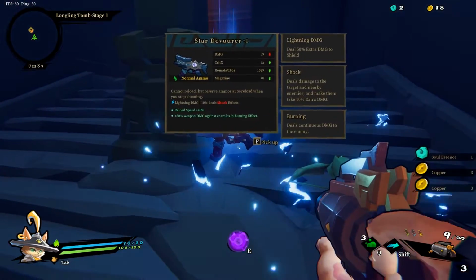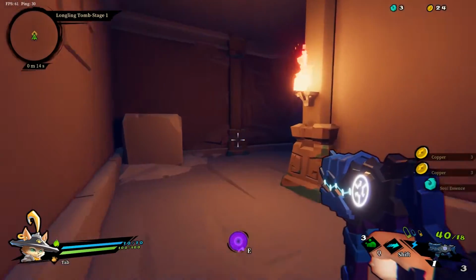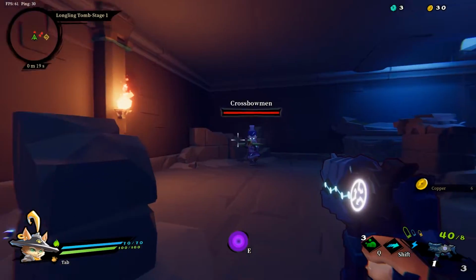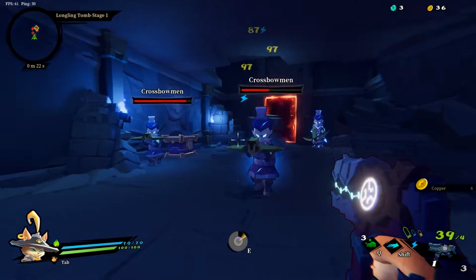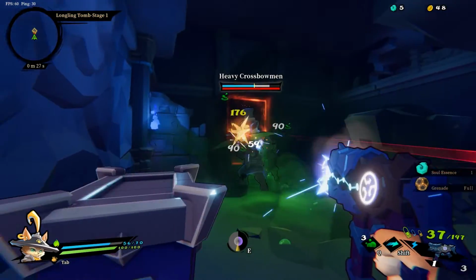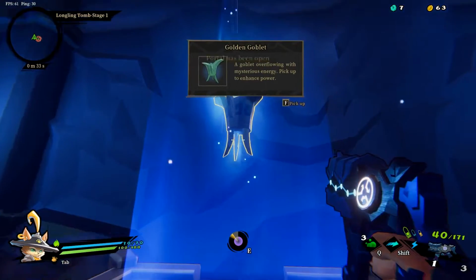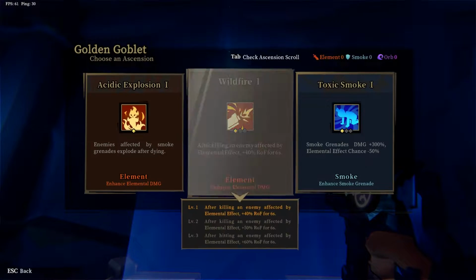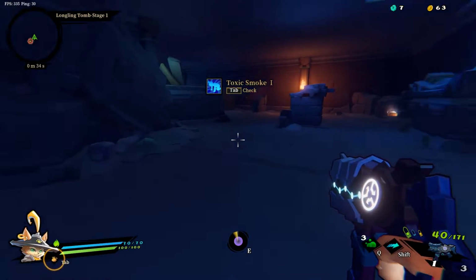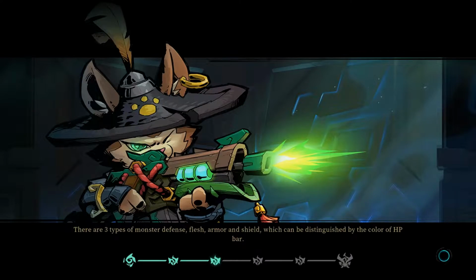This is the second time we enter this stage one, and we have a totally different map than before. This weapon you cannot refill the ammo yourself. It will automatically refill when you are not using this weapon. Big smoke, I will get this one. Now let's get to the next stage.